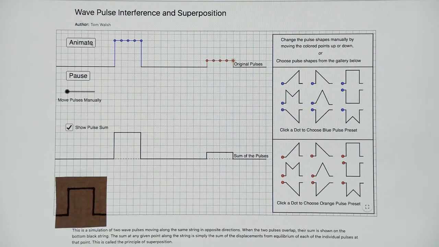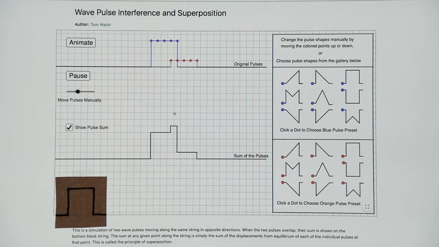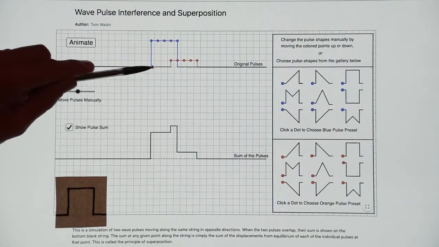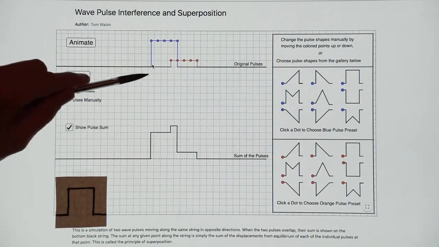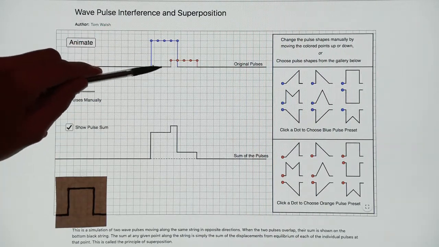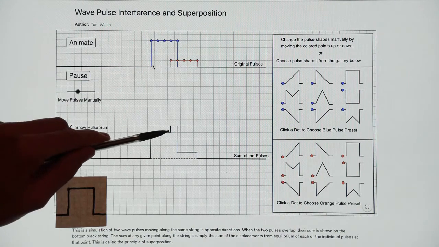So I'll let this go through and then I'll pause it right there. Now, what's happening is we're adding these two waves at this moment. Notice that this wave here is 4, and the 4 right here, and the other wave is 0 because, you know, it hasn't reached here yet. So 4 plus 0 is 4. In fact, we're adding 4 plus 0 as we keep going along until we get to this point. So 4 plus 0 is 4 all the way till here.